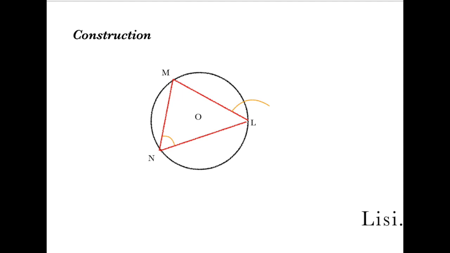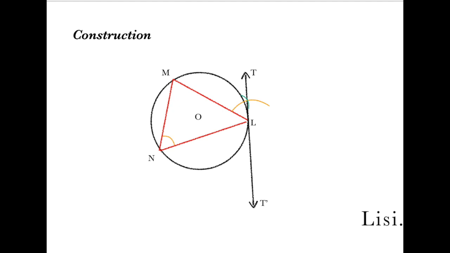And now measure the angle N and place your compass on the chord LM where you have begun your previous arc. Now cut an arc. That arc cuts your previous arc. So you'll get a point of intersection there. And now you join that point and your L. Extend it. Put arrows on both sides. Name it as T dash. And now your T dash is the tangent that passes through the point L.